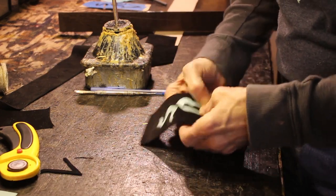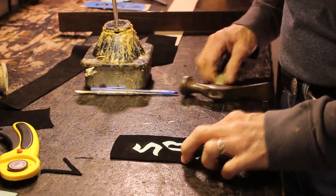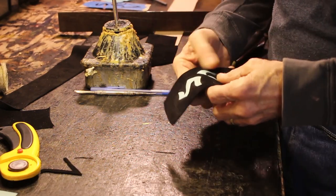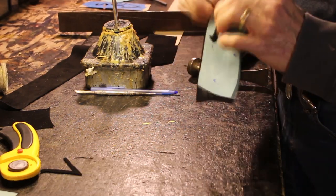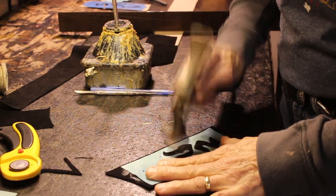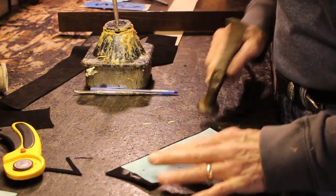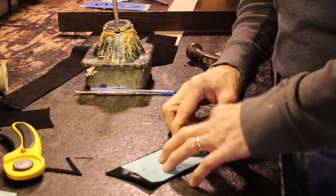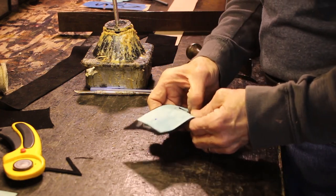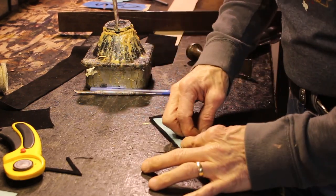But to be real honest on this deal, I didn't do this on Stevie's. It didn't have this raised lettering like I'm doing now. I just cut the letters out and I don't even know what happened to them. They got mixed up in all the scraps that I was doing them and I lost those cutouts, you know? But that's all right. It's just a piece of leather.